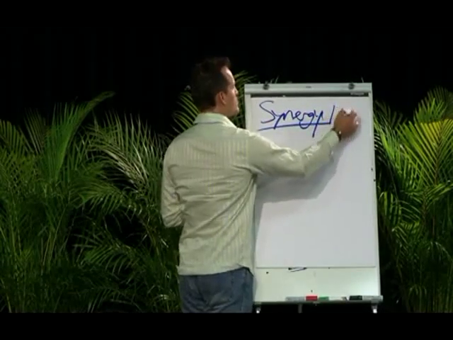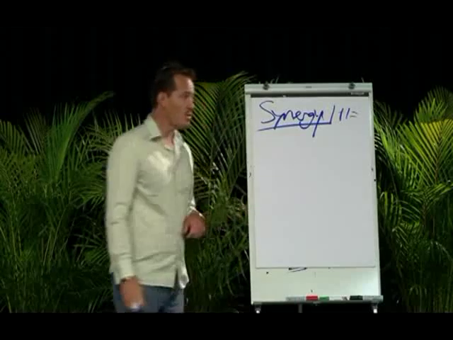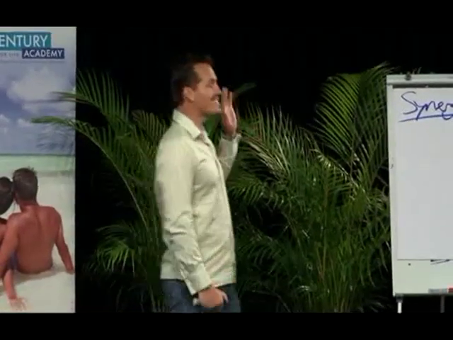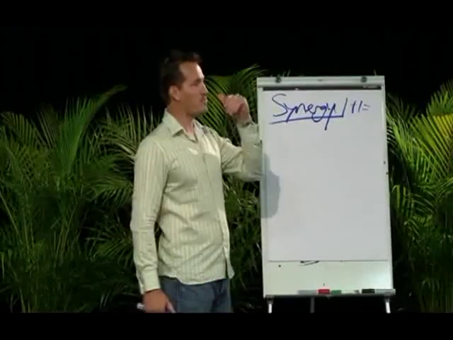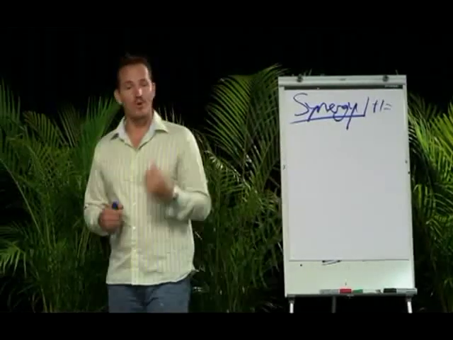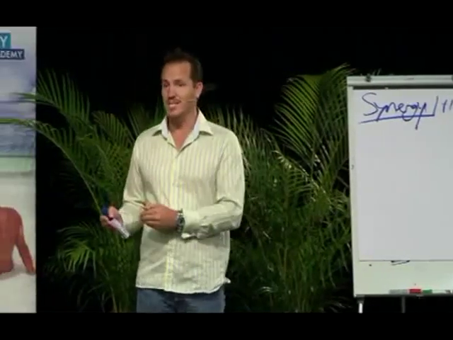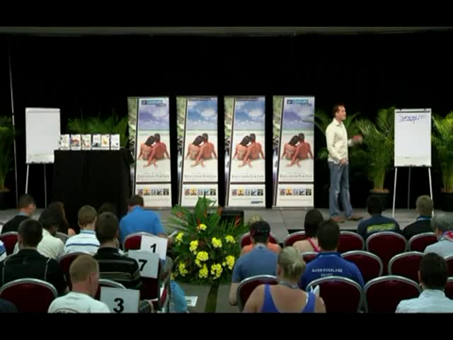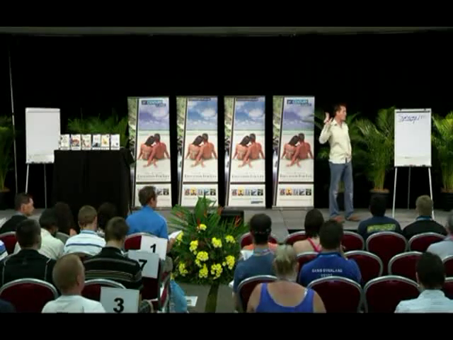So 1 plus 1 equals what? 1 plus 1 equals more than 2. Is the concept that we're after. So what synergy does, it gives you an exponential return. So one of the reasons I was able to accelerate my results and become a millionaire in my 20s was because I was using a combination of strategies. So by doing that, I was able to combine strategies and get a result quicker than if you just use one strategy. So there's only 3 major areas you can create wealth in.